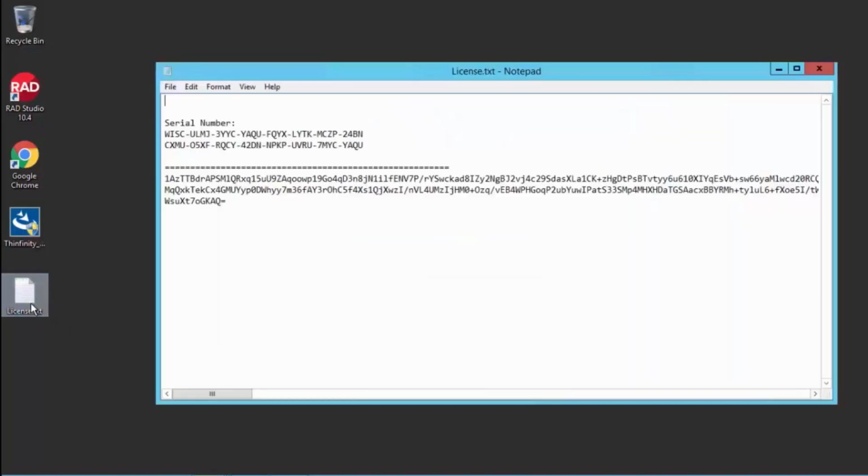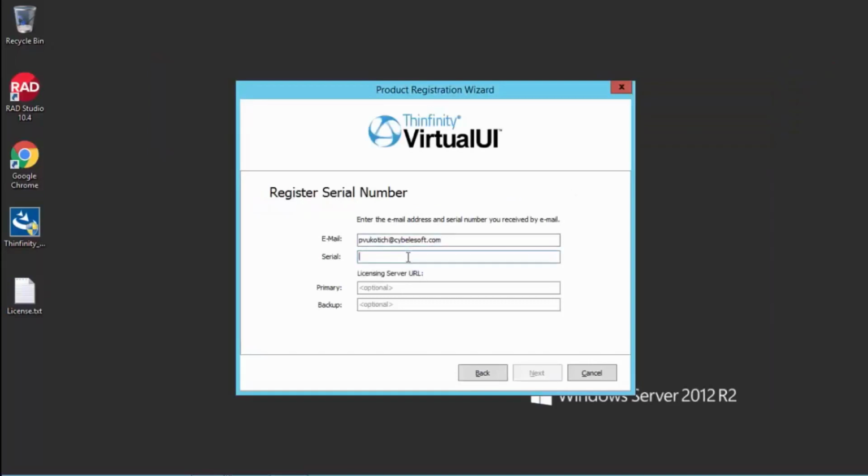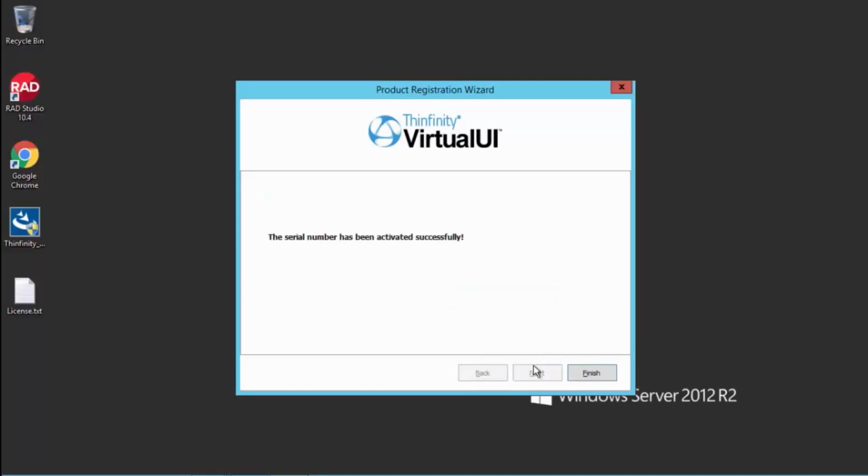And I have my serial number right here. Okay, and that's it. Now it's activated.